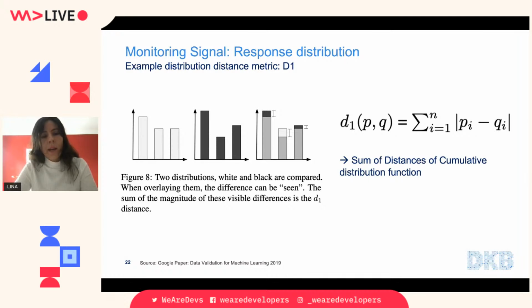And yesterday is a white histogram on the left, and in the middle you see the black histogram, and it's binned. And you see that the size of the bins is slightly different. So in the first bin, there are more requests with this value. And in the middle bin, let's say this is a medium amount, then you see, okay, that's actually a bit less now. And what you see on the right is they compare these. What is the absolute difference of the size in these bins, and they sum them up, which is basically they compare two histograms to each other. And that seems to work pretty well for them.